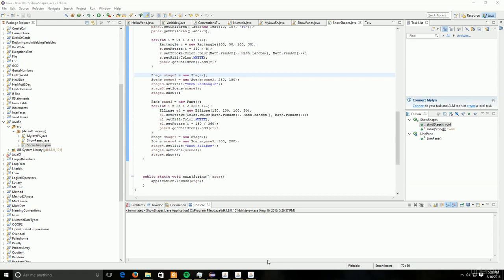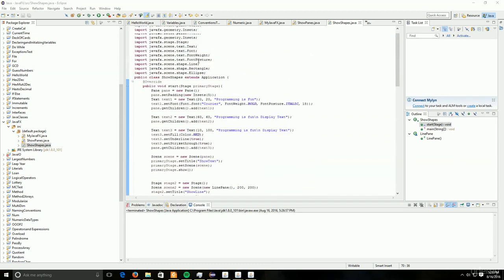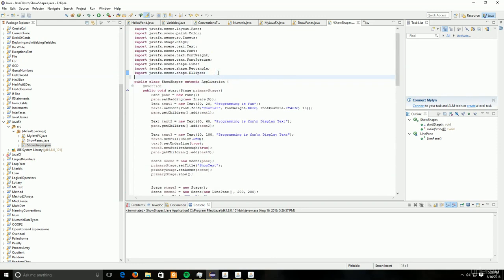So let's try this out. Our goal today is going to be to show each of these. We're going to show the open, the round, the chord, and the other type of chord, where we'll fill in the chord in the second version of that. So we're going to need to make sure we import the appropriate classes. Those appropriate classes are going to be the shape Arc and the shape ArcType.